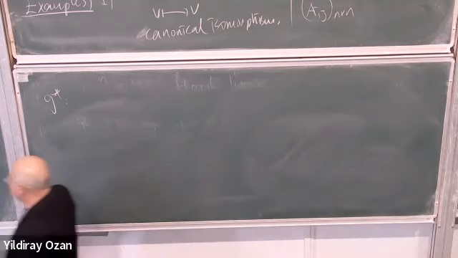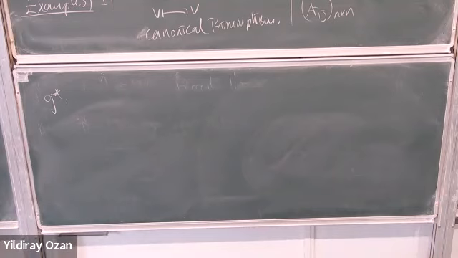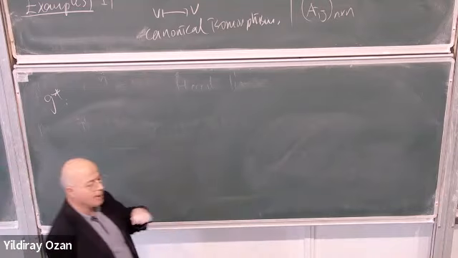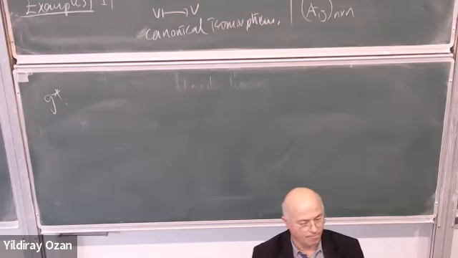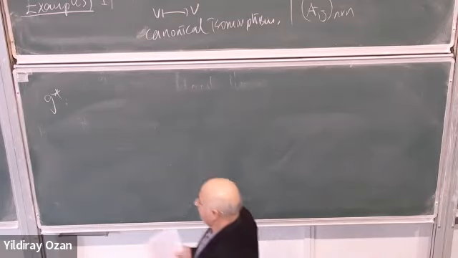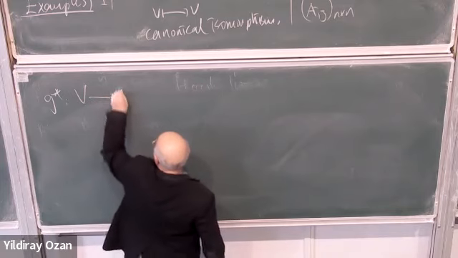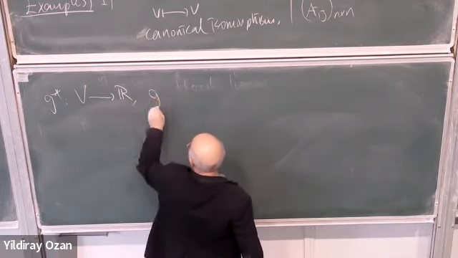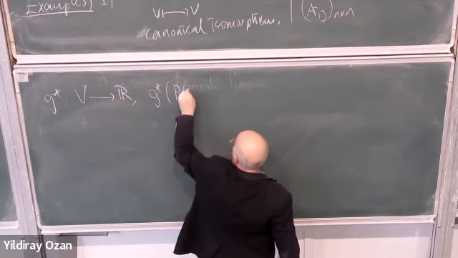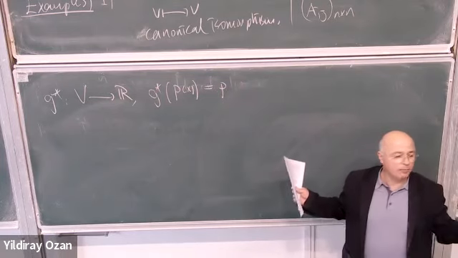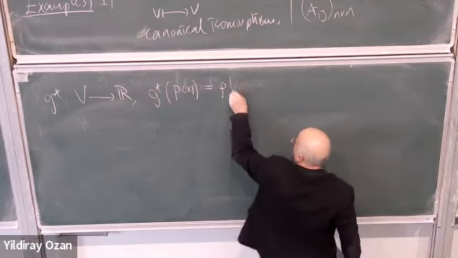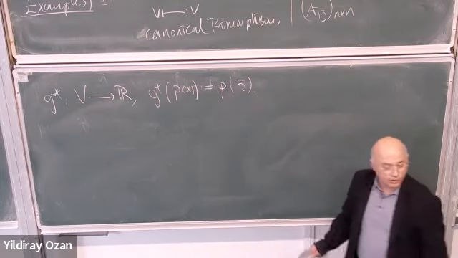Why is that? Because you see, this is your whole vector space and this is just R. This has dimension, in this case, dimension 3 to dimension 1. It shouldn't be 1 to 1, right? Another linear map, for example, this one. When you give the polynomial, evaluate it at any number you want, for example, at 5. This is also a linear map.